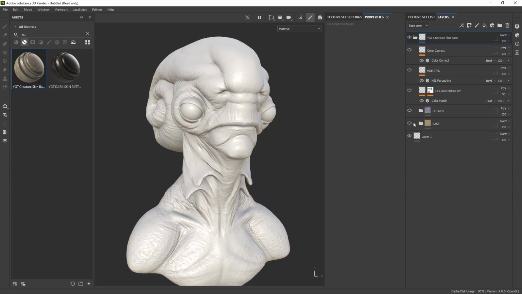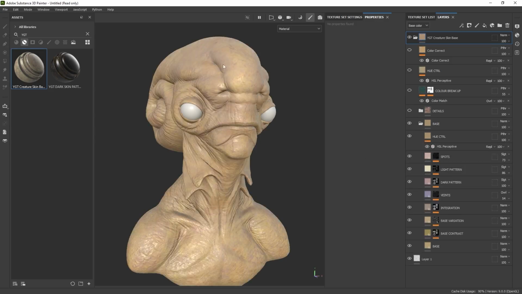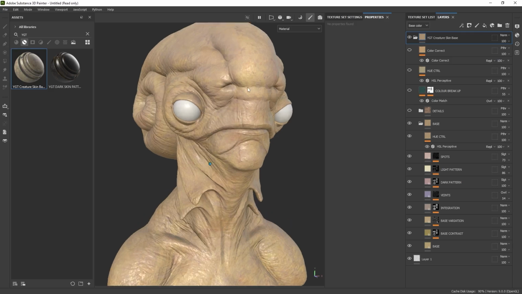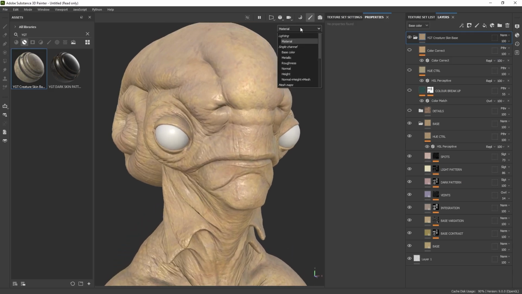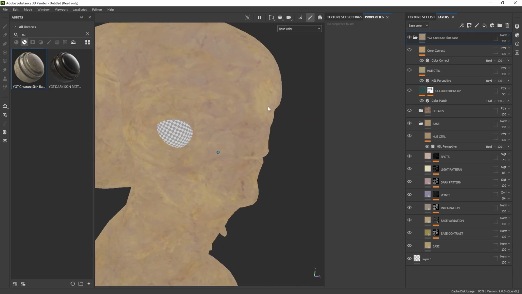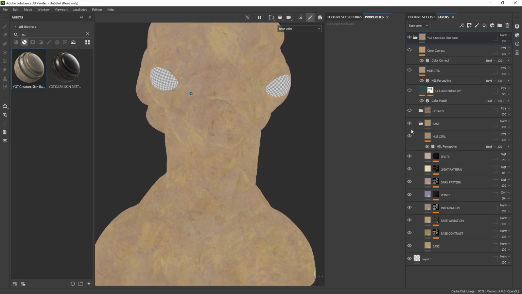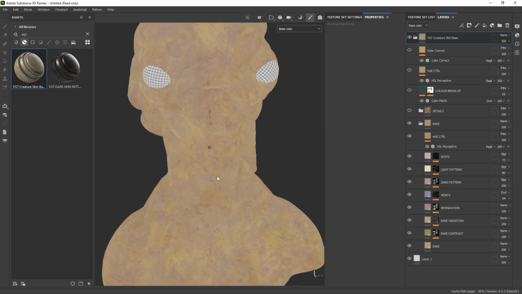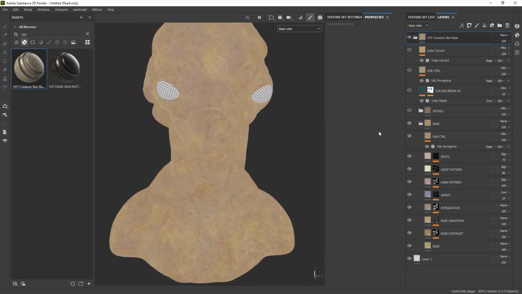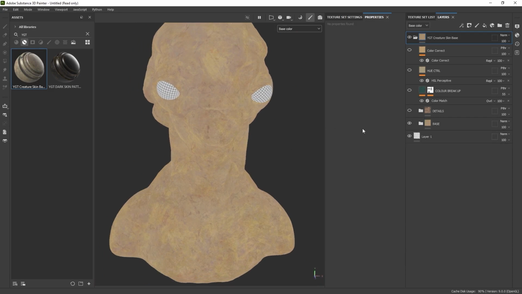I'm going to go into a lot more detail later on, but just so that you're aware, the base color basically gives you a set of variation in terms of color. If I go ahead and switch the channel to base color, you see we have a very rich albedo texture straight away. And all of these layers are the ones that are contributing to create this sort of pattern. We're going to build all of that later on. So that is the base.